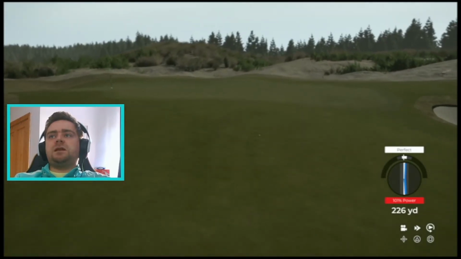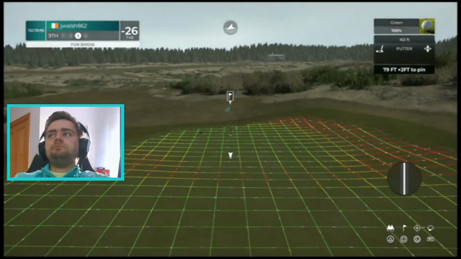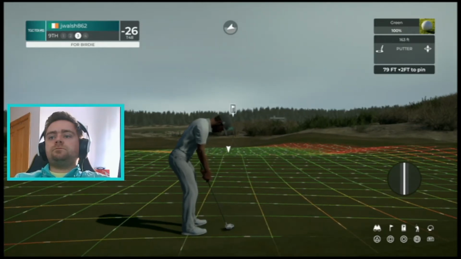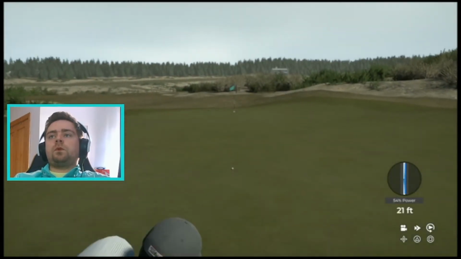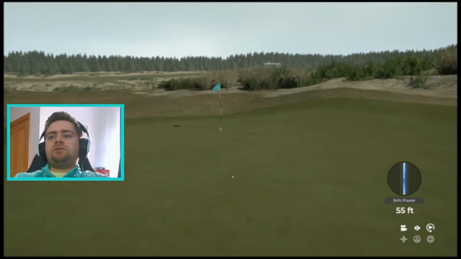No, just couldn't get it all the way up. Now it's going to be a tricky putt. All right, let's pop this in. Birdie putt, 2 foot down. This should start moving back to the left as it gets down the hill.